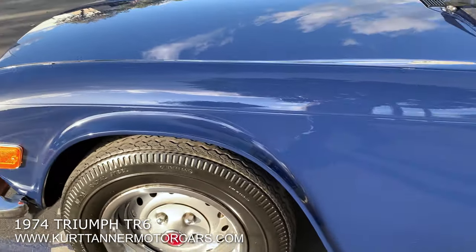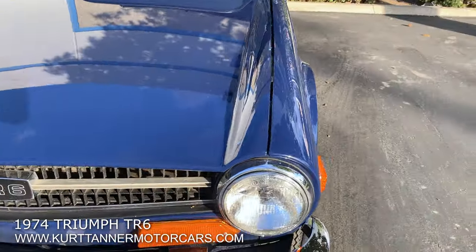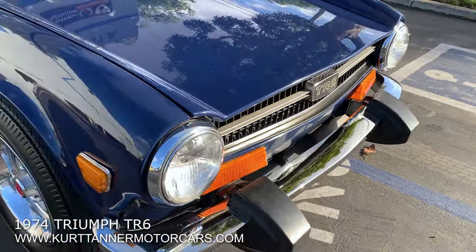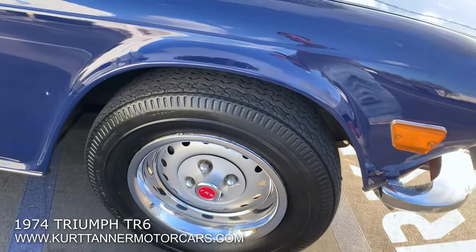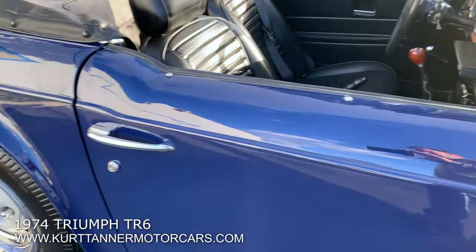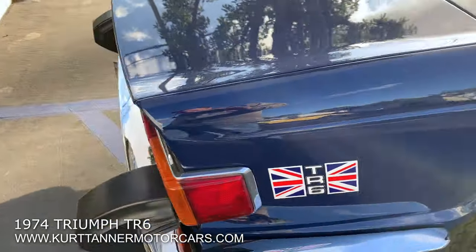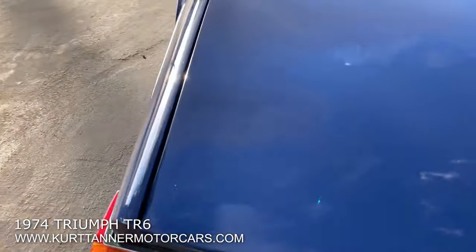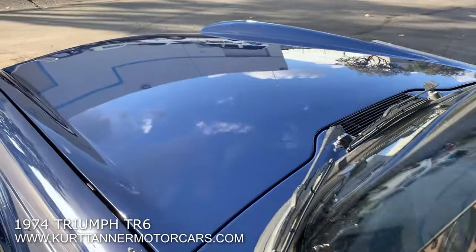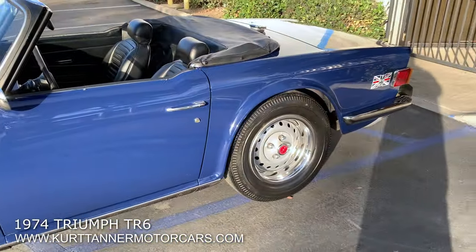Great gaps — liquid smooth. Beautiful sapphire blue paintwork. Re-chromed bumpers. Nice, expensive Avon tires. Really a lovely thing, one of my favourite colours on these TR6s. Lenses are new, lights are new. Really lovely thing. You can see the fit and finish — they started with an excellent TR6 here.